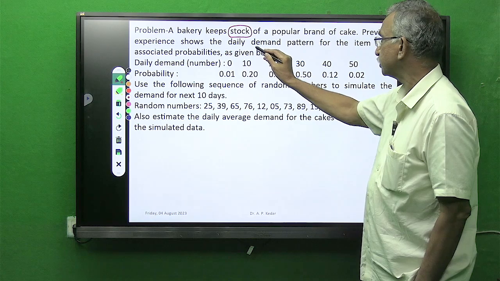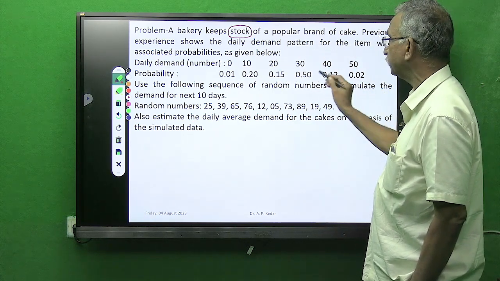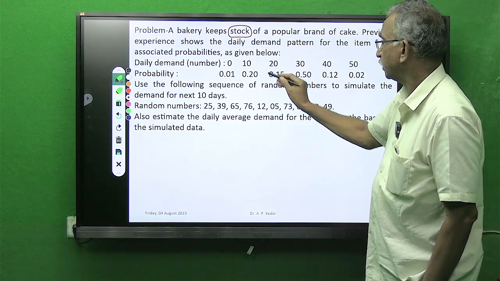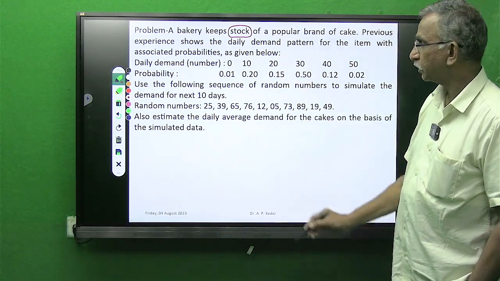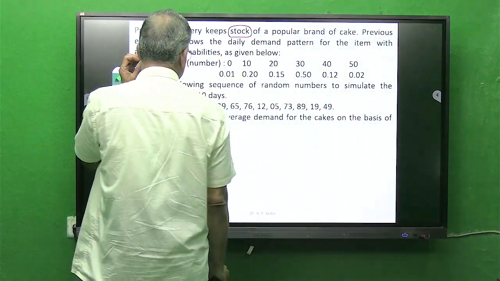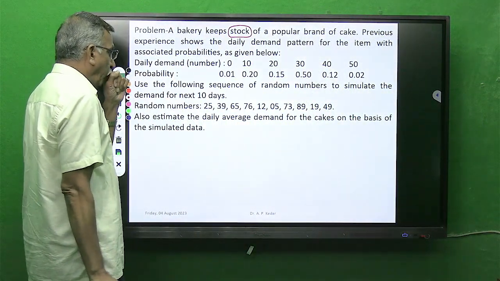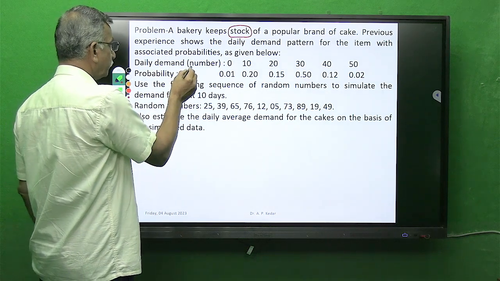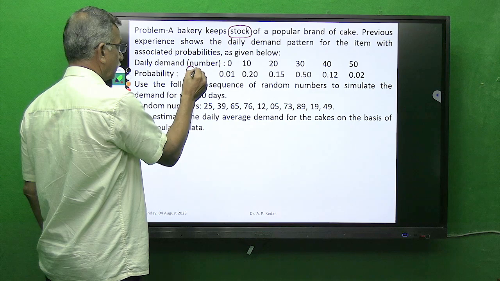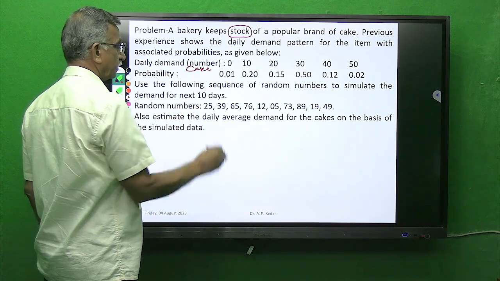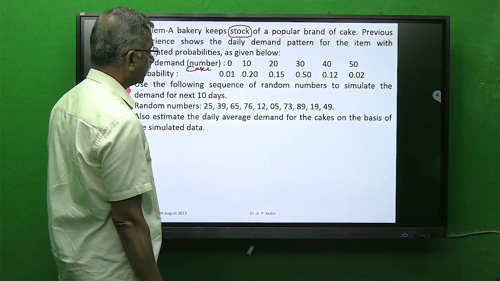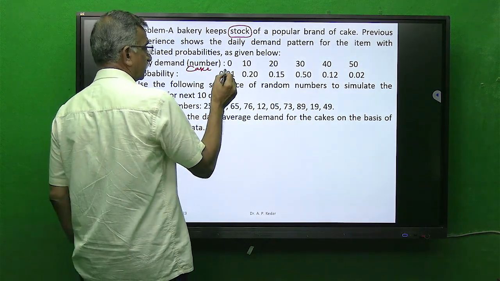Previous experience shows the daily demand pattern for the item with associated probabilities, which are given below. The meaning of daily demand is the number of cakes. The item is cake. Daily, the demand for cake varies.